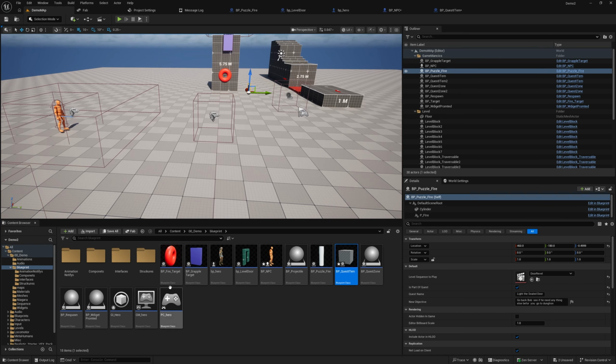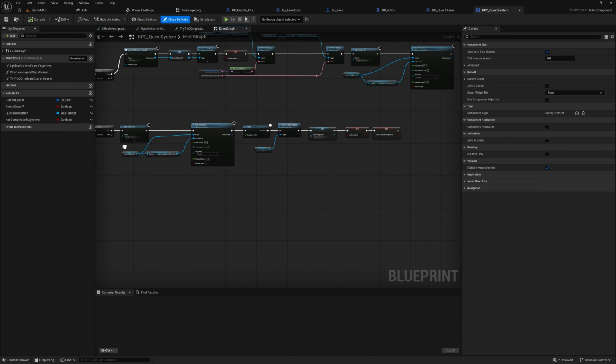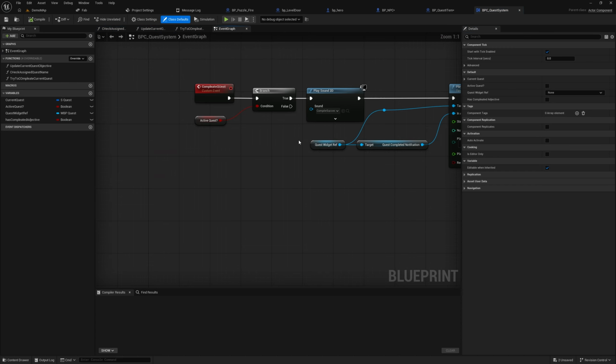But if we go back to our quest system really quickly, we want to stop any new quests if we are animating.